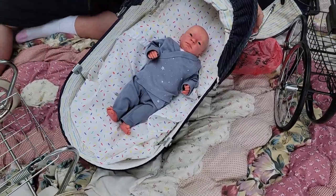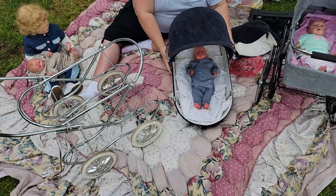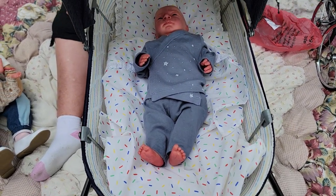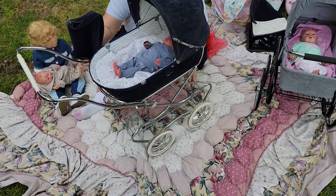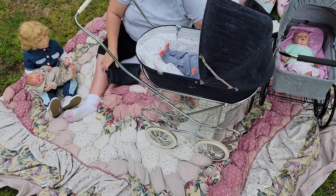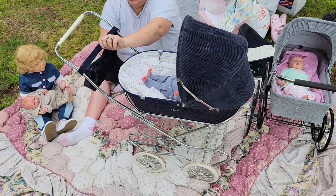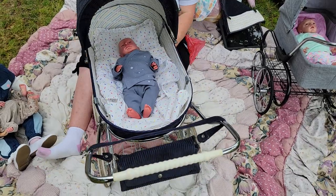And then I'll go ahead and put this up, and then I'll put here. And there we go. Here is this doll pram. So let's compare. Oh, almost forgot. It comes with the diaper bag. Okay. It comes with a little diaper bag that somehow, I thought it was supposed to, oh, it goes on here like this. So there we go. So here is this one, and then I will put this one right next to it.